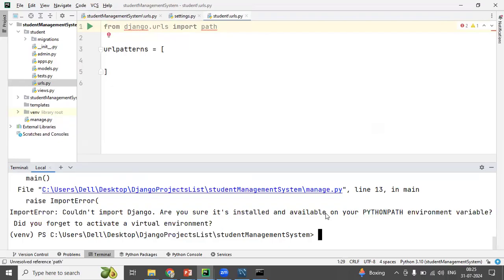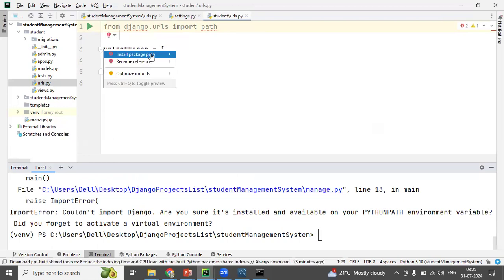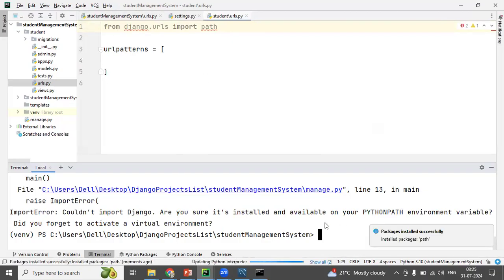Okay. So I'm getting some problem. Import error: could not import Django. Are you sure it's installed and available in your Python environment? Okay. The venv is activated, but still it's saying Django is not installed, because of some path issues, right? I just resolved it.